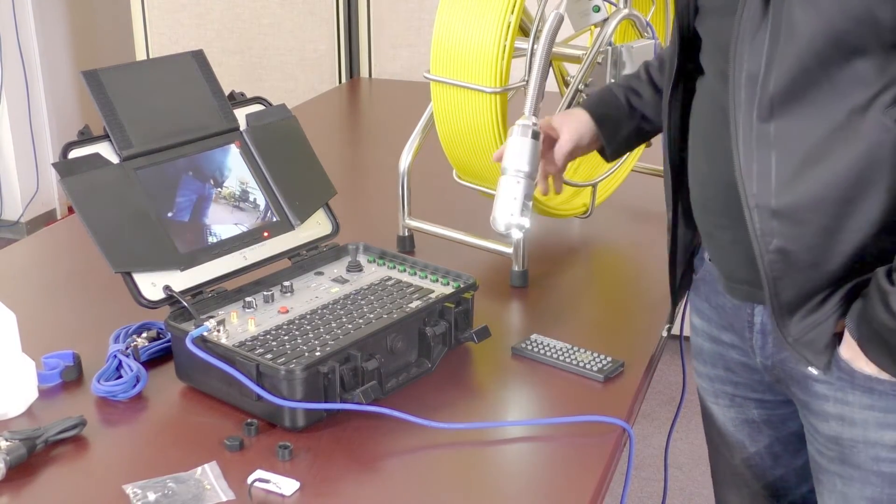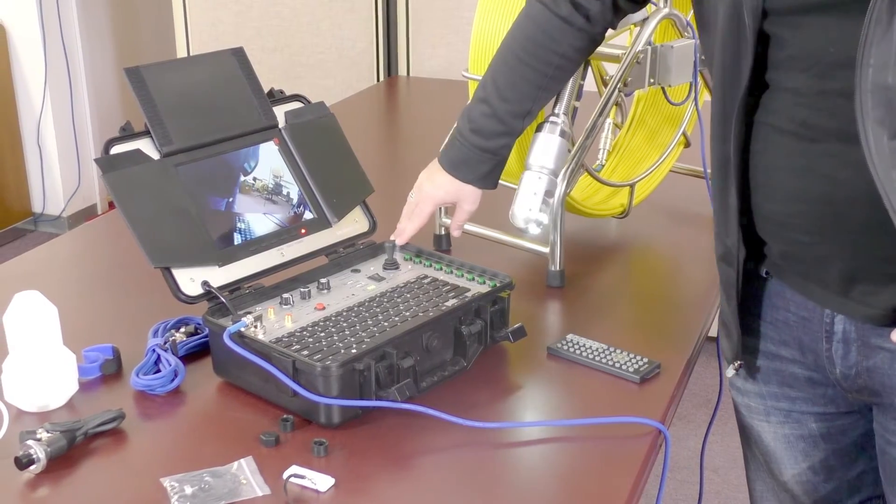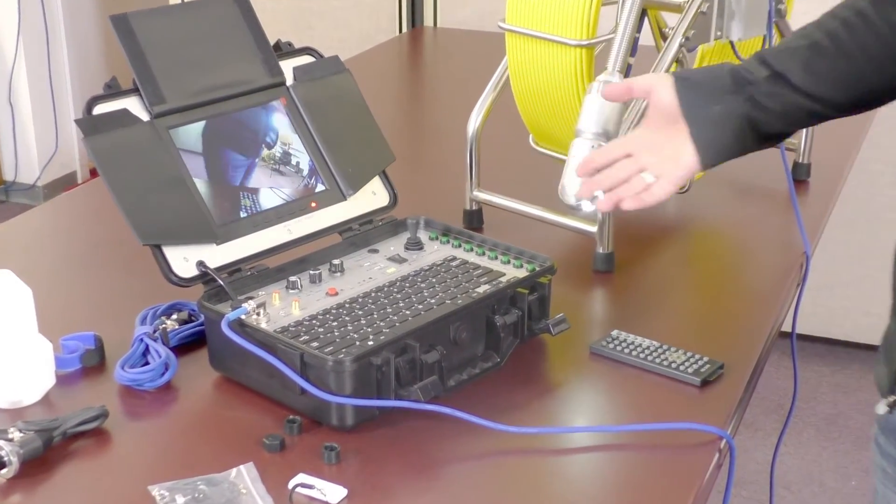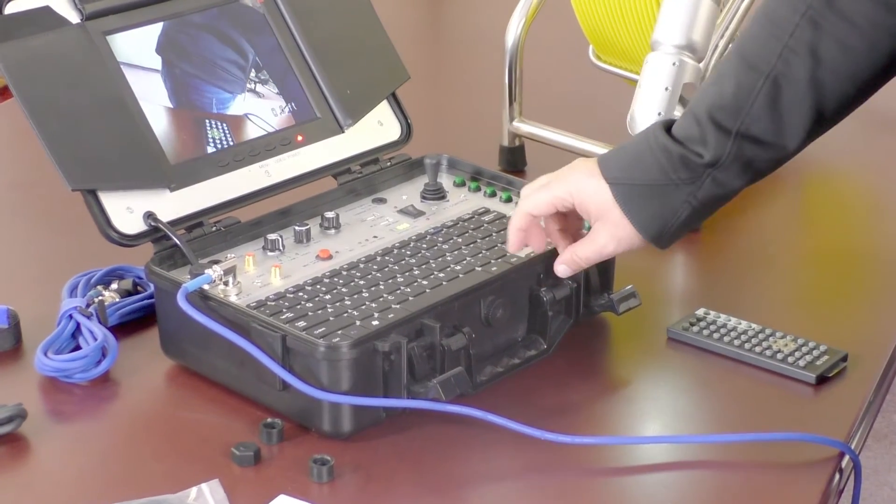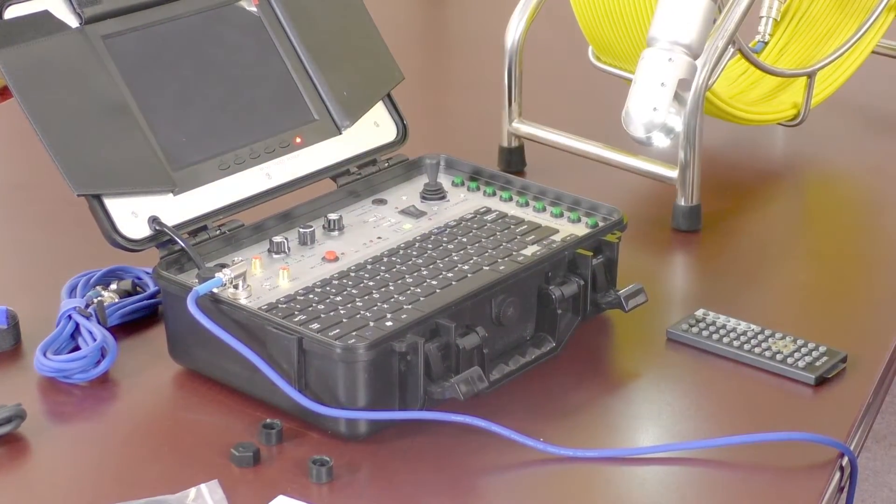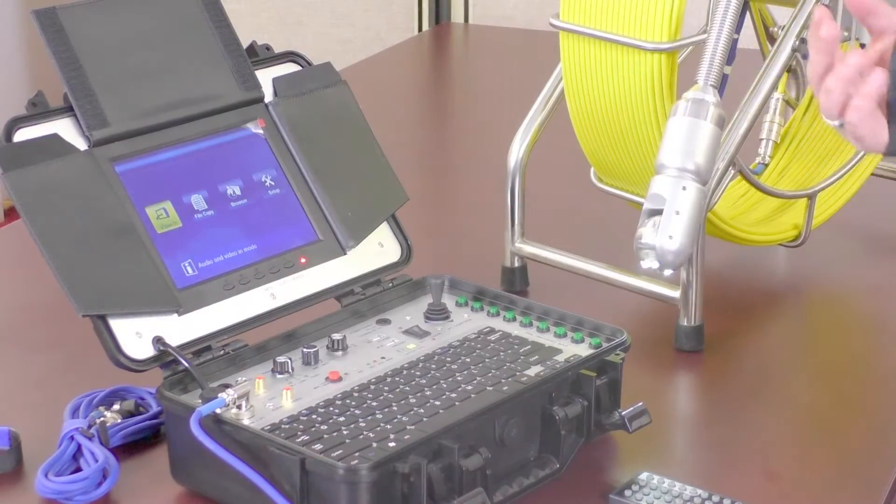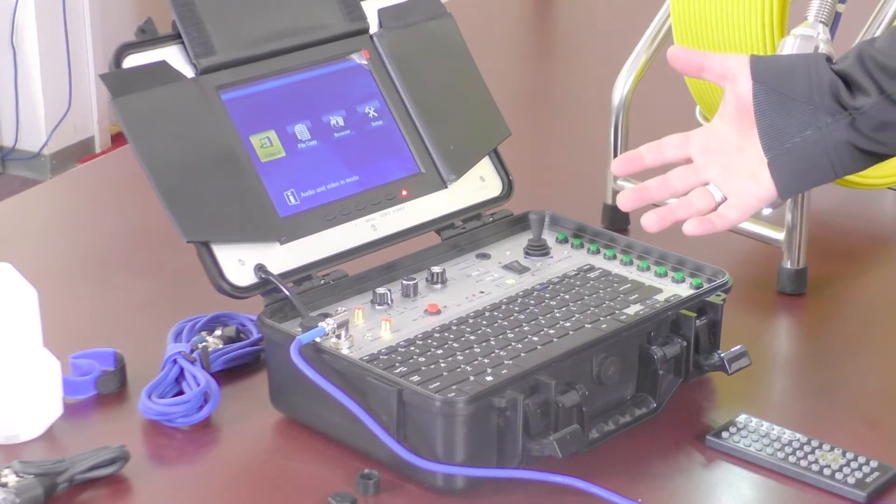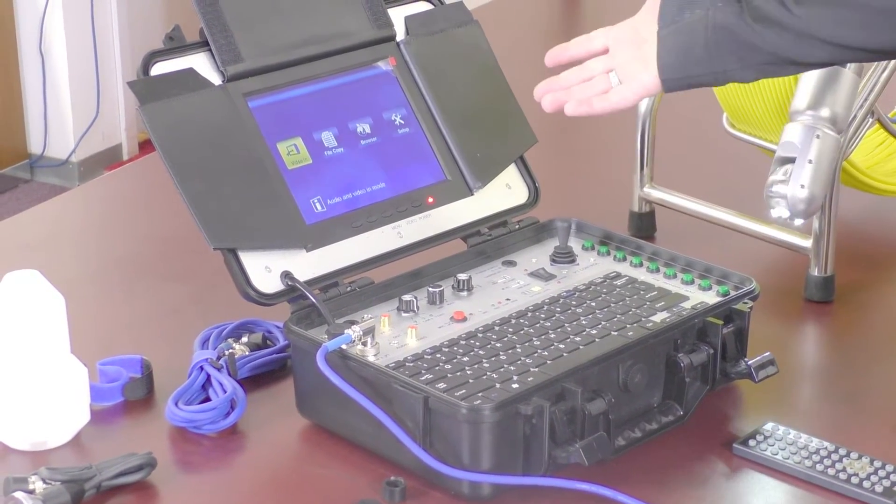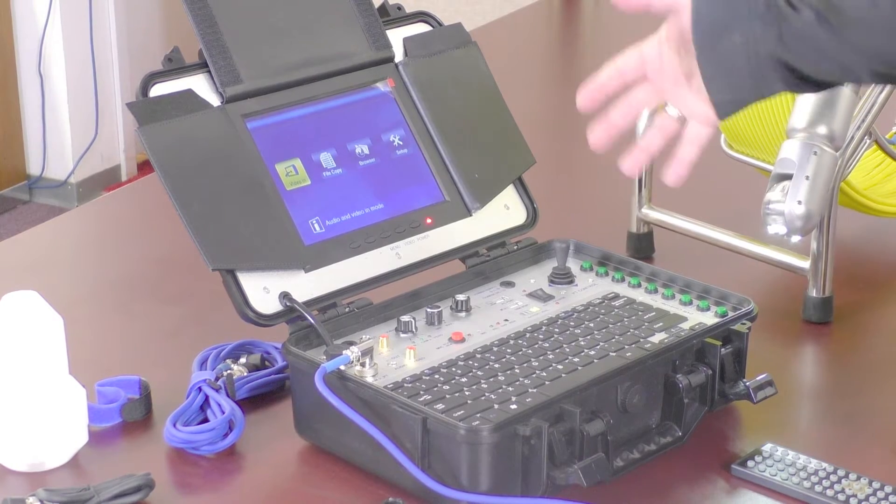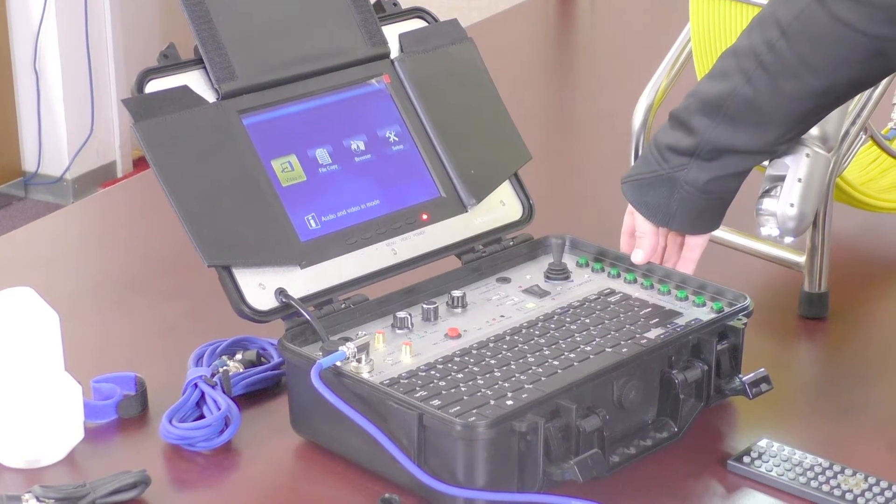Recording, you can do that using buttons on the side or with the remote control as well. To record, you're not going to want to be in AV mode, you're going to want to be in DVR mode. So you'd switch that over. So now that you're in the DVR functions, you'll see that you have your video input and then you've got your saved files, stuff like that. To get out of here and go back to your live image, you can just hit the OK button. So you'll hit that.